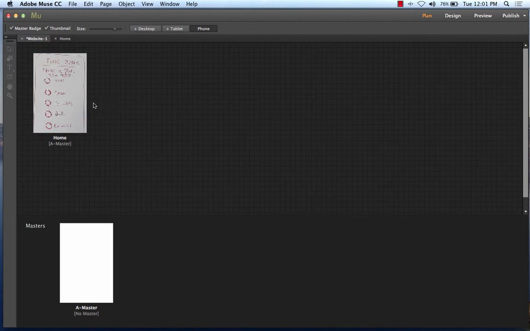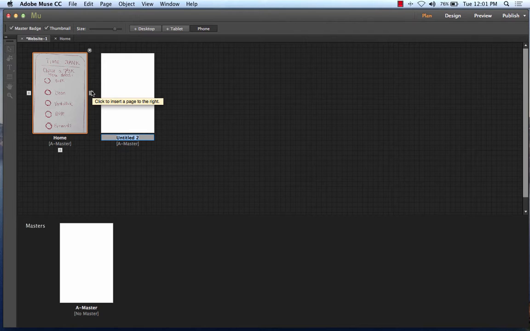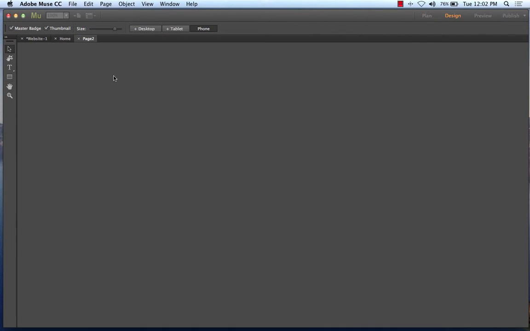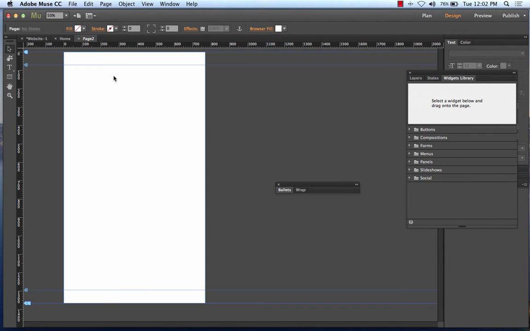To make another screen, when you roll over a screen in this plan view, I'm in plan view. If I roll over a screen, you'll see a little plus. Boom, there's a little plus right here. It makes another screen. Oh, there's screen 2. Give it a name. Because when you program it from one screen to the other, you use the name of the file. So when I make a new screen like I just did, I'm going to go name it. How about we call it page 2? I don't know what the page is, page 2. So there we go. I'm going to go back to design view. I wanted to go to page 2 design view. Why didn't it go? Maybe I double click on page 2. There we go. This is page 2.